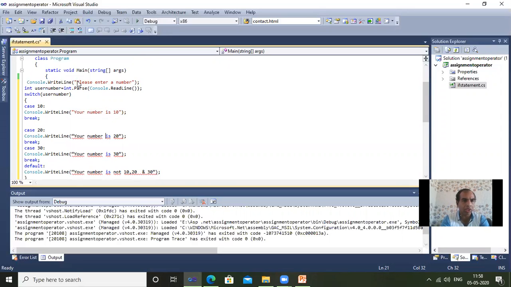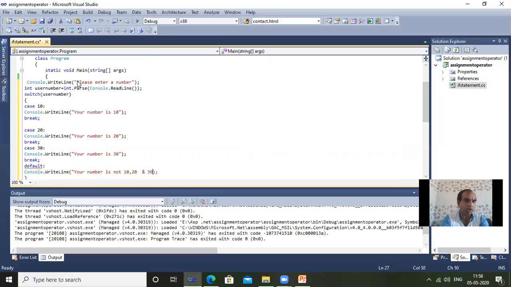Here case 10 means number is equal to 10, so you display your number is 10, otherwise break and go to the next condition. Case 20 colon means number is equal to 20, so you display your number is 20, break. Case 30 means the number is 30.